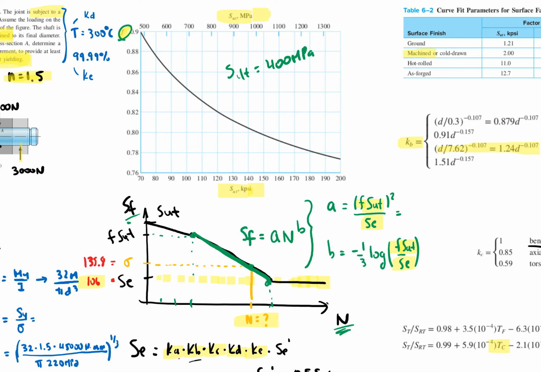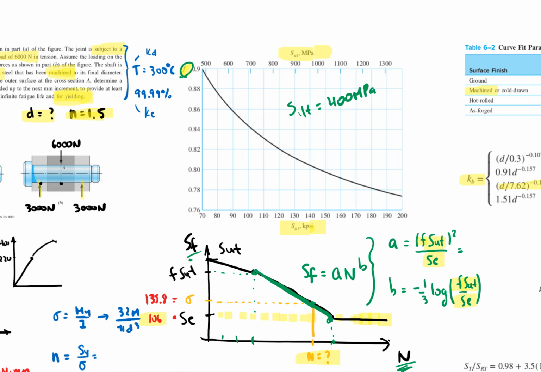So I'm going to explain one more thing. When the ultimate strength is below this diagram, or below the equations that you get for this diagram, experimentally what you see is that this is very scattered. So if I were to continue this plot here for values lower than 500 megapascals, the experimental results would be here, and they're very scattered. So they actually don't fit this curve that I have here. So basically that means that if I want to be very conservative, I would just grab an f equal to 0.9, which is this value right here, right?